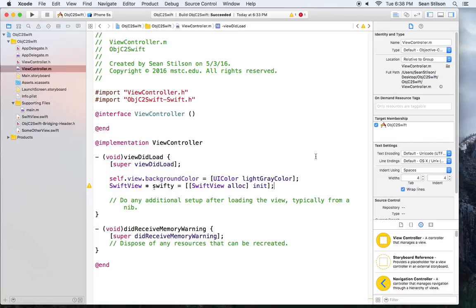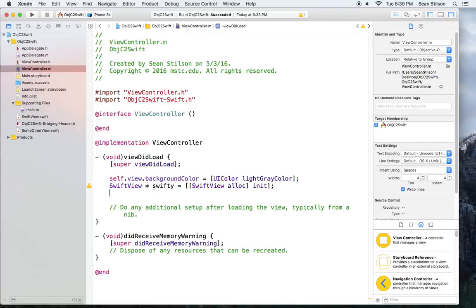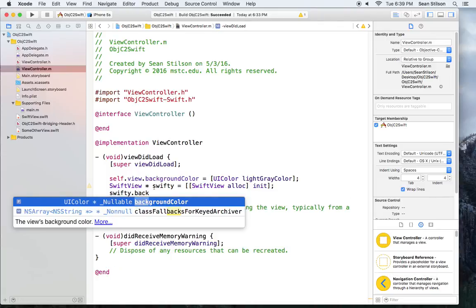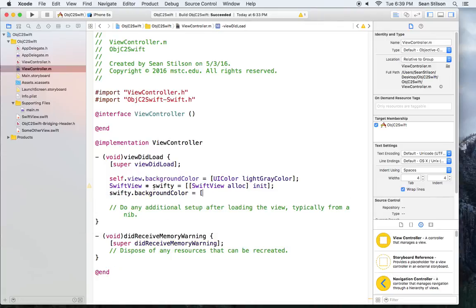All right, now you notice that it has no problem with it. So I just created a Swift class in Objective-C. And then I can say something like Swifty.backgroundColor equals UIColor redColor.